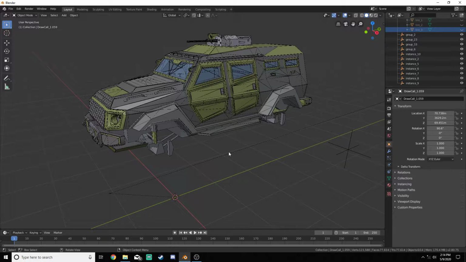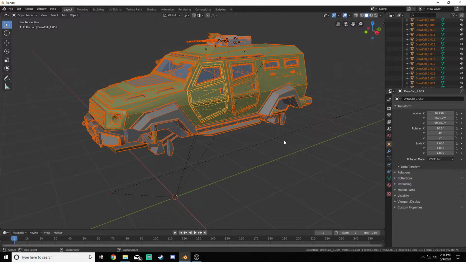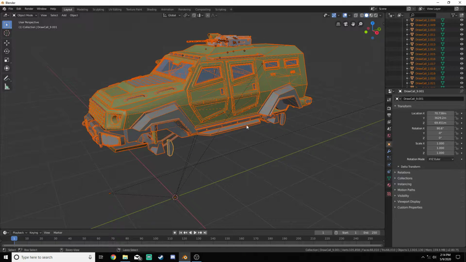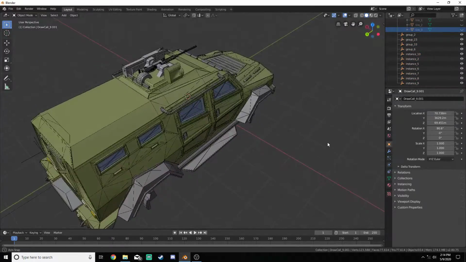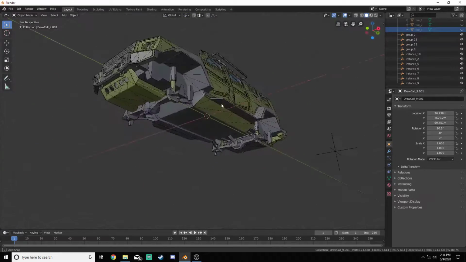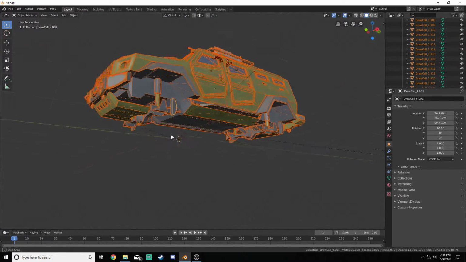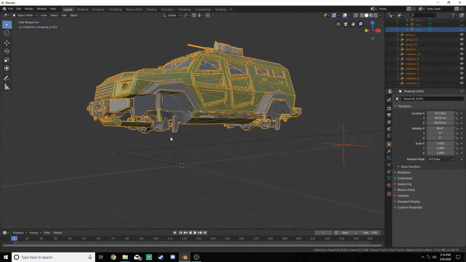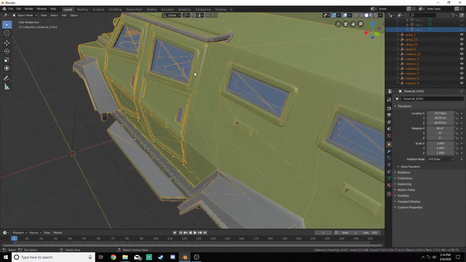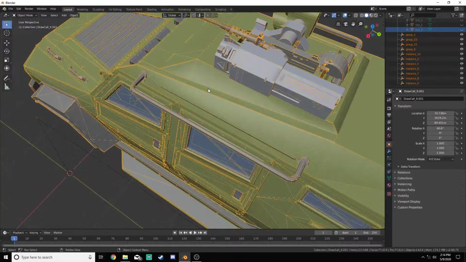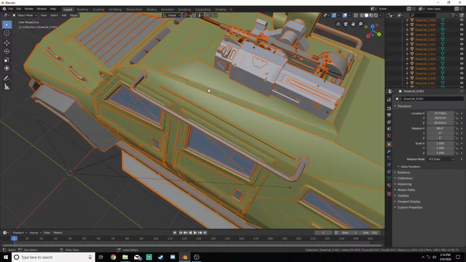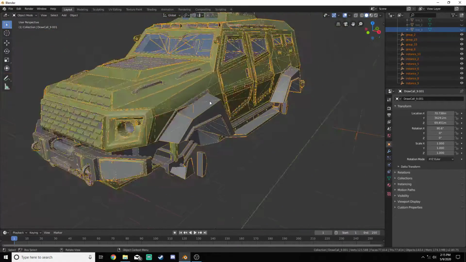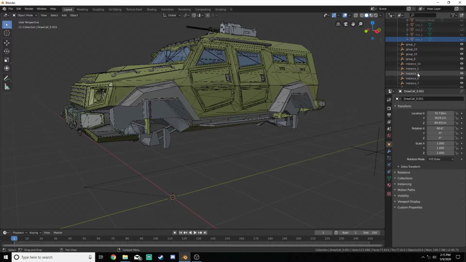So you might have to go back before you join everything and try selecting a different thing and pushing A and then join, just until everything at least looks like it's the same color. Yeah, looks like everything's all good.